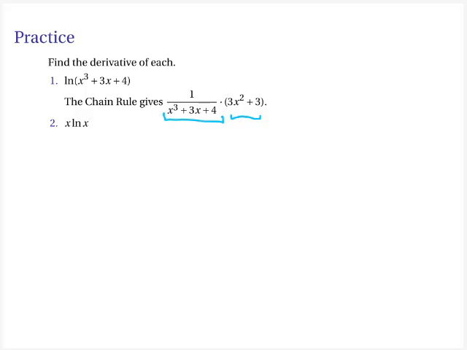Next up, the product of x times ln of x. And it calls for the product rule. You write down the first thing, and then you take the derivative of the second, and you write down the second and take the derivative of the first. And it so happens that the x and the 1 over x cancel each other, and you just get 1. Third.